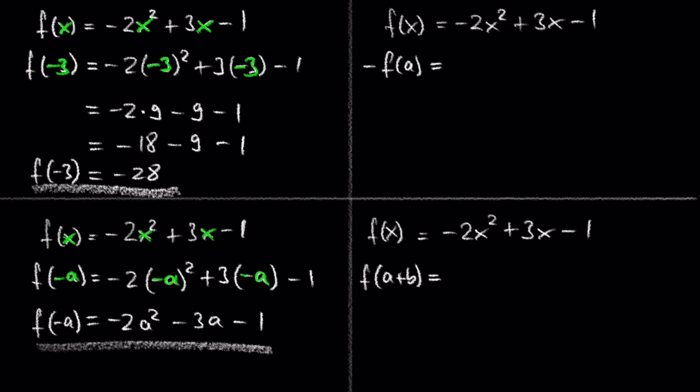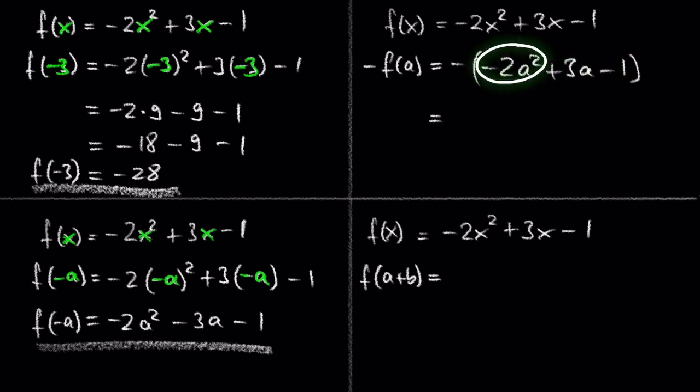Now it's getting interesting. What does negative f of a mean? This is also simple. It means to put a negative sign in front of the function and plug in an a for x. So negative f of a equals negative 2 times a squared plus 3 times a minus 1. Don't forget the parentheses here because the negative sign is for the whole function. Recall that when removing the negative sign and the parentheses, we have to change the sign in front of 2a squared, 3a, and 1.